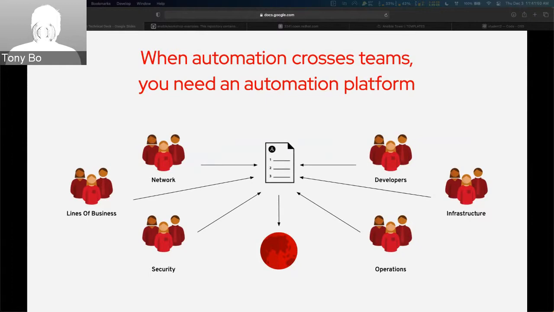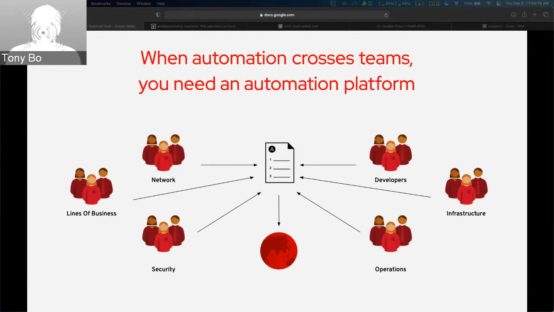So, I'm using Ansible, John's using Ansible, some of you are using Ansible, and when we're all using Ansible or some sort of automation, we need some sort of way to manage that, right? And so, short answer is you need an automation platform because, essentially, without an automation platform, we're automating in silos.